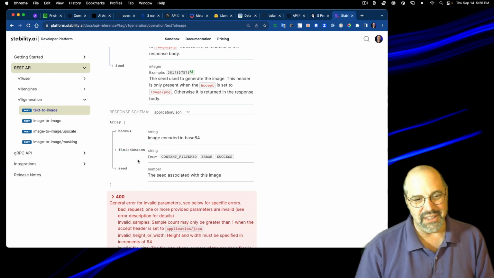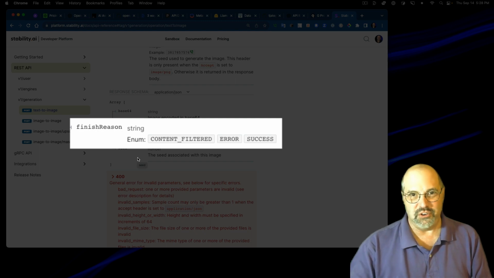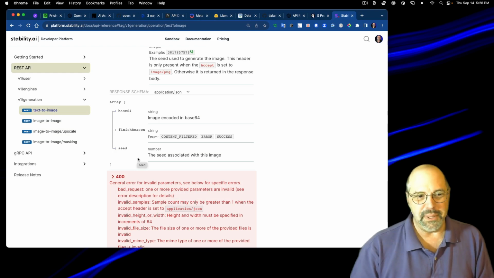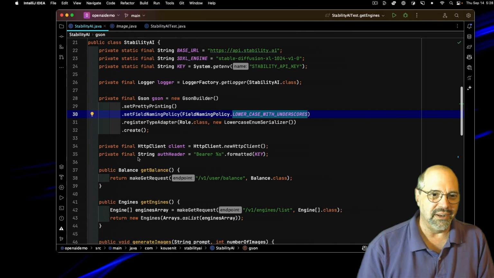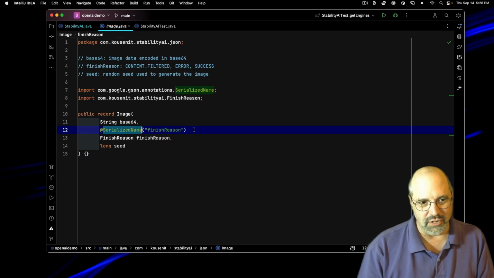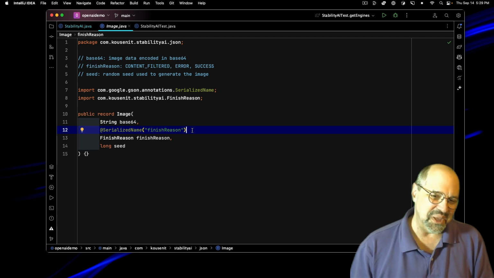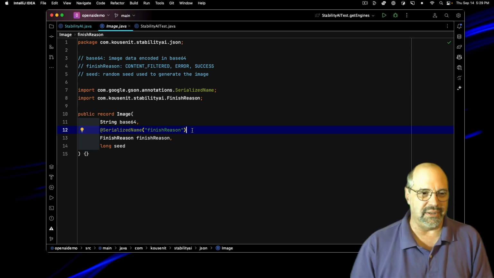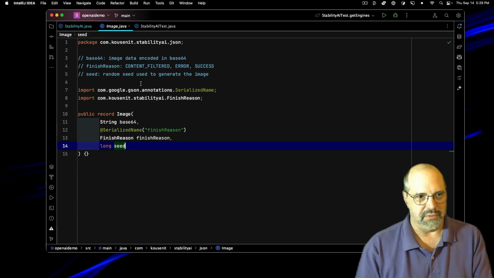Finish reason in this JSON data should have been finish underscore reason, and then everything would have mapped to it properly. But because it's already in camel case, it didn't map correctly unless I went in and said, oh, by the way, the serialized name actually is finish reason here. So it's a tiny inconsistency in the API that I had to compensate for. Now, I also get this seed back, but I don't care about the seed.